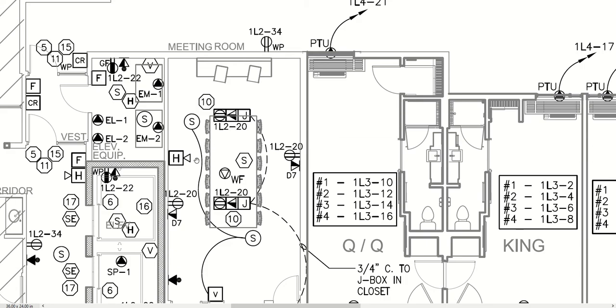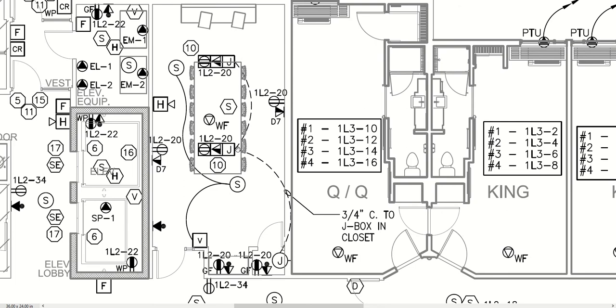Here we have a little conference room, and so you can see we wanted some floor boxes underneath where the potential conference table would be. And we've actually got a power outlet, but then we also have junction boxes here that run up to a junction box in this closet in case they wanted some audio equipment or some type of video controls, trying to give them some options there.